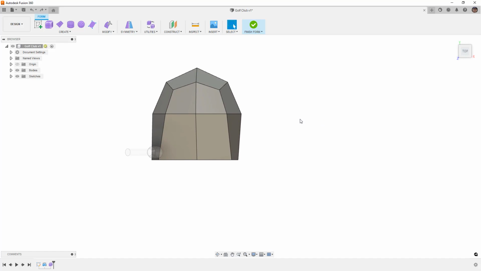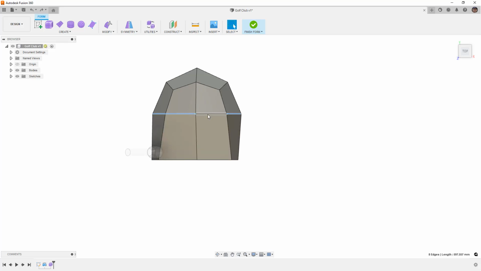Now, keep in mind, there are a lot of little details on the driver. There are little recesses and cuts and things that happen. Those are details that you are not going to be adding in the form body. They're way too difficult. At the level of detail that we have, we'd have to subdivide this thing to the moon, and it would just be insanely hard to manage. So we're still going to stick with the limited number of faces. As few faces as possible to get our shape.